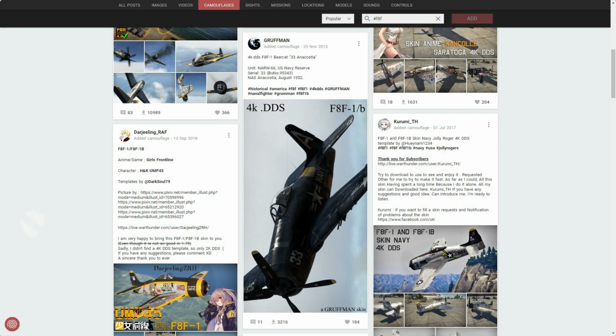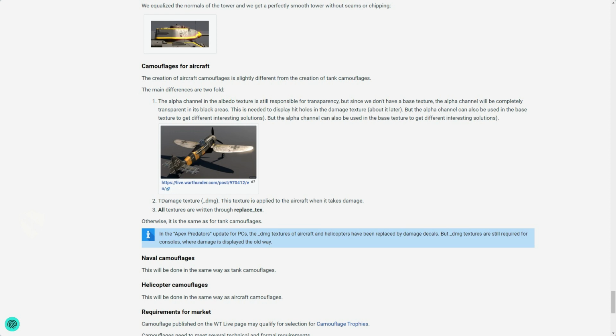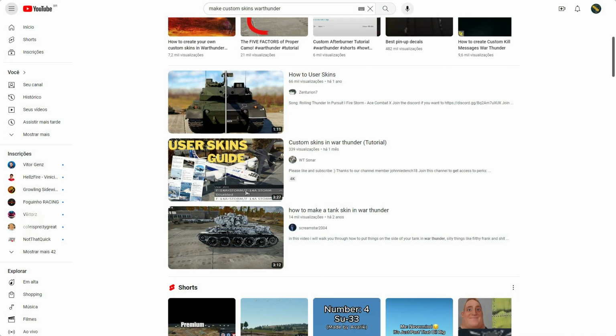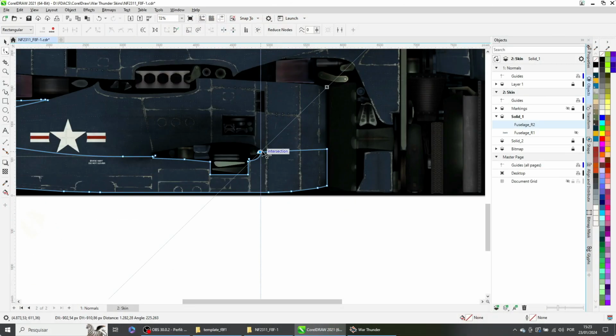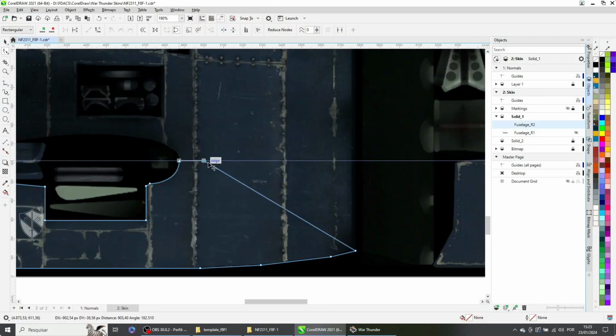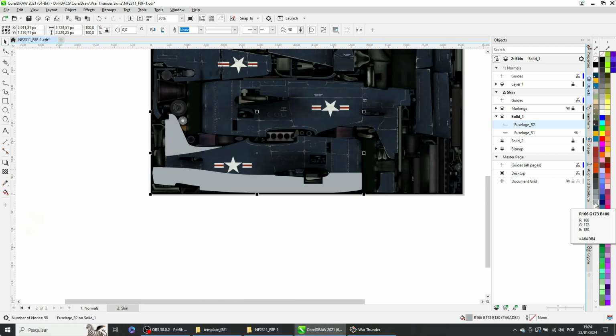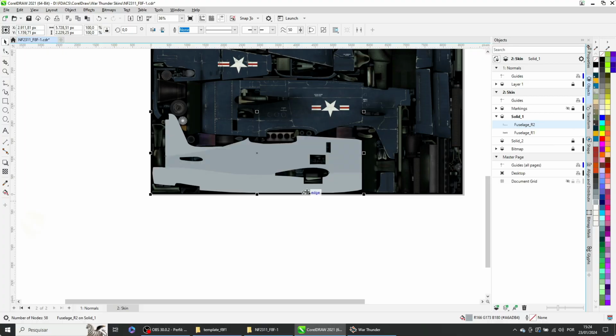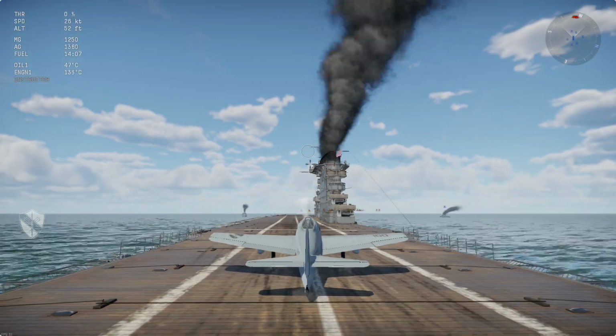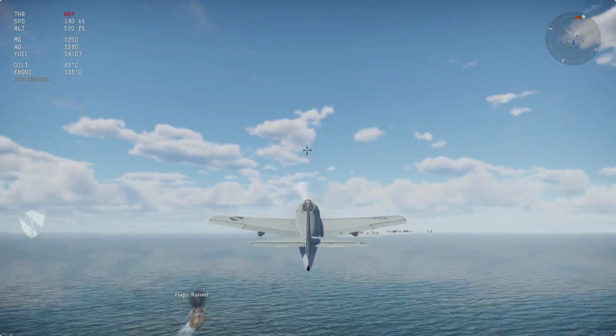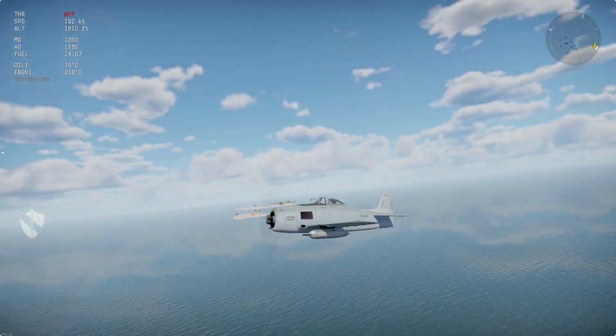Custom skins for War Thunder are common, but all we can find about it, including tutorials and instructions, are focused on using image editors like Photoshop or GIMP, which are excellent programs. But what about using Corel Draw for it? Is it possible? Why is it better than the other editors for it? Today we'll make one of FDAX's skins using Corel Draw 2021 and try to answer those questions. Follow me and we'll find it out, weapons free!